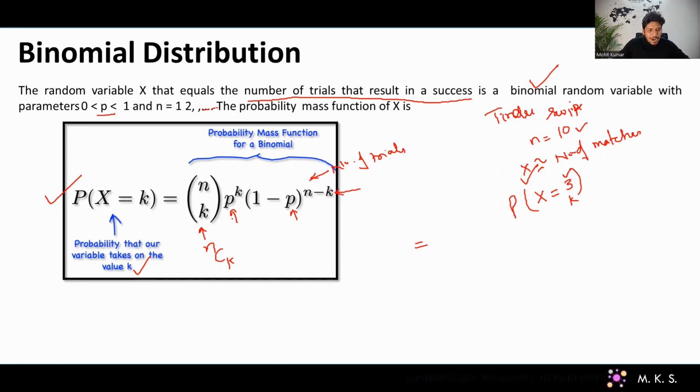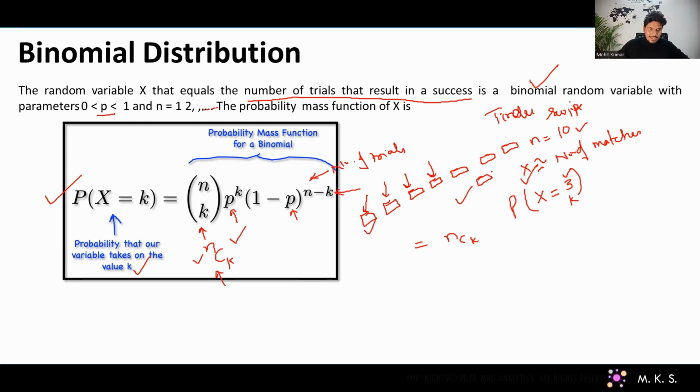Now guys, to understand each individual part of this, I'll build the intuition behind this. So you have the first part, that is NCK, right? This particular part is introduced because, let's say there are 10 swipes you have done. When you are saying 3 swipes, it can happen in any order, right? So out of these 10, any 3 you have to select. So to select 3 swipes out of 10 swipes, you have this particular term, that is NCK. Just recall your combinatorial concepts. We use combinations to find k selections out of n possible outcomes, right? So here we have 10 swipes. You have to identify 3 out of those 10. They can be anywhere.